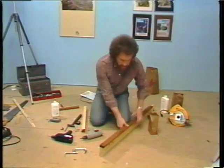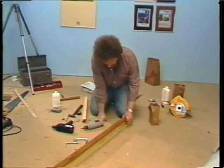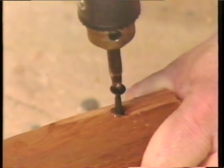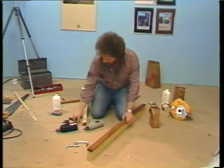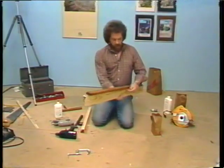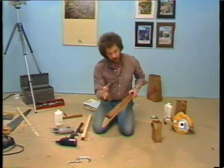Drive it home. Now what I like to do is move on down to the other end of the board and pull the end, drill the pilot hole, and lightly place in one more of those funny little screws. Then I like to come into the middle, do it again: little pilot hole, put the drill in the hole, drive it home, like that. Once this glue sets up and everything becomes rigid, you can even remove the screws if you don't want to buy any more screws. You can use the ones you've already used.